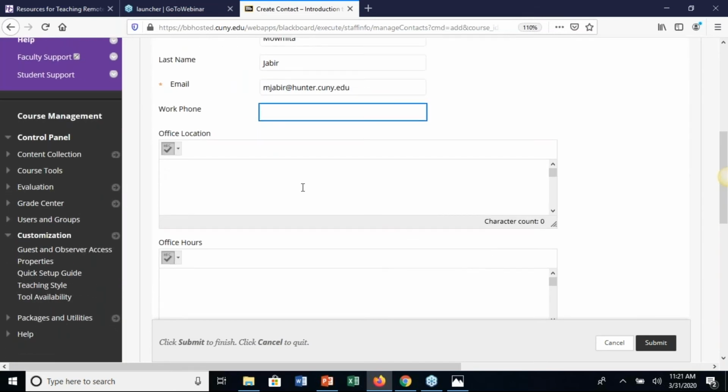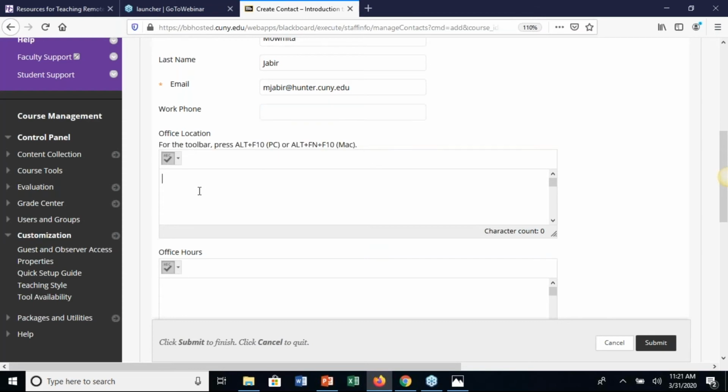If you don't want to provide your students your cell phone, or you are not able to access your work phone now, that's fine. But if you're using, let's say, Zoom or Blackboard Collaborate to meet with them, or to set up an office hour, you can actually do that. So let's say office hours Mondays, Wednesdays, and Fridays, 3 to 4 p.m. And then I can just put here Zoom, right? So you get the idea.